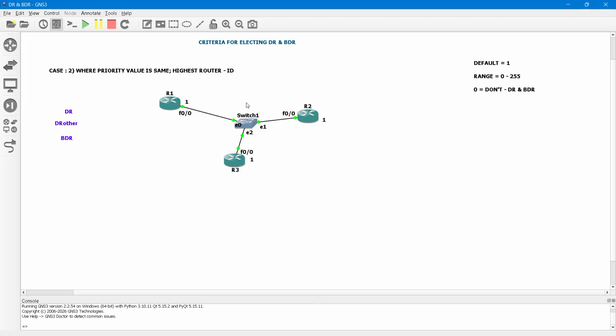Right? Yes. So let's suppose for R1 the router ID is 1.1.1.1. Let me change the color for it.